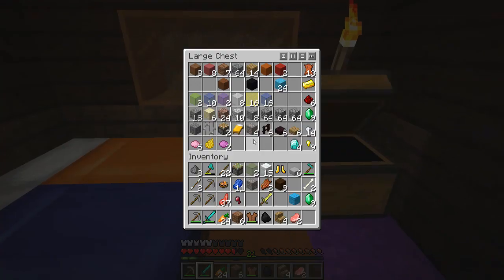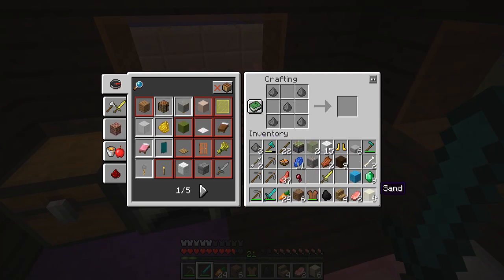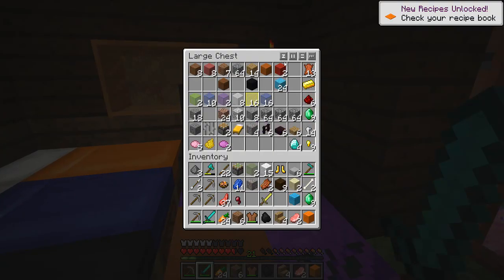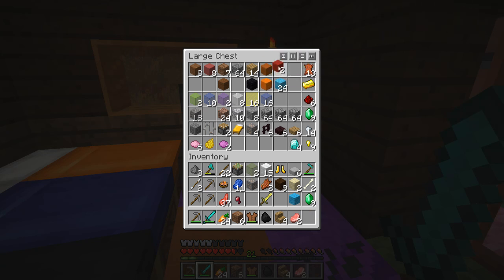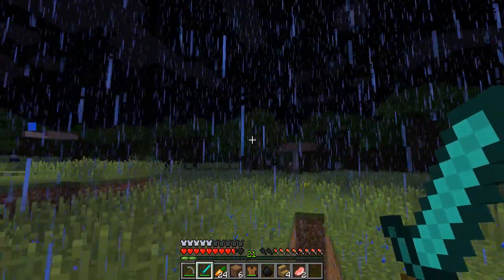So now if we take our sand, yes, the inventory's messed up. I know, I can see your comments. Relax. Okay, here we go. Really? Orange wool? So many colorful things that it's creating. It's so beautiful, but it's also so annoying at the same time. All these wools, so useless. And so menacing. I hate you.